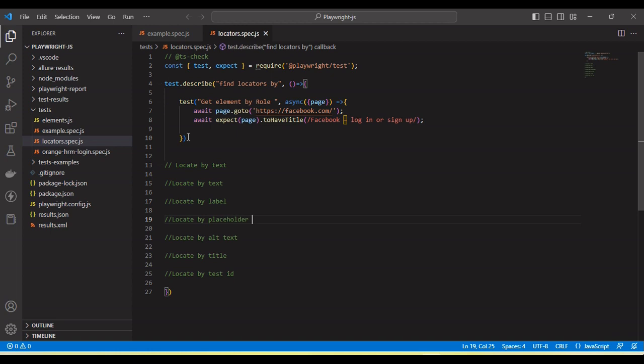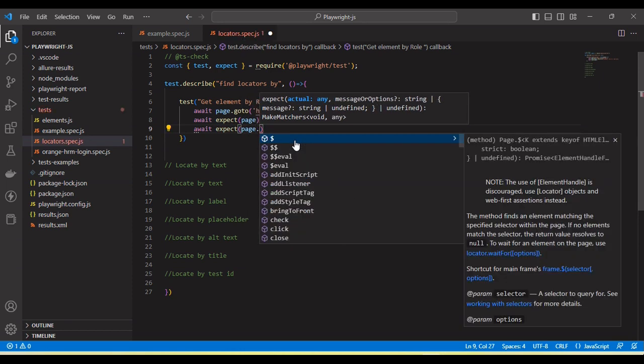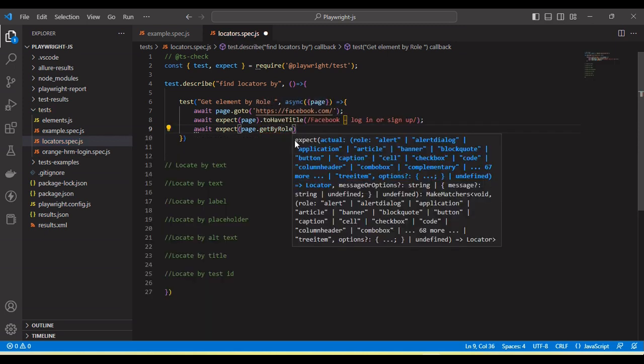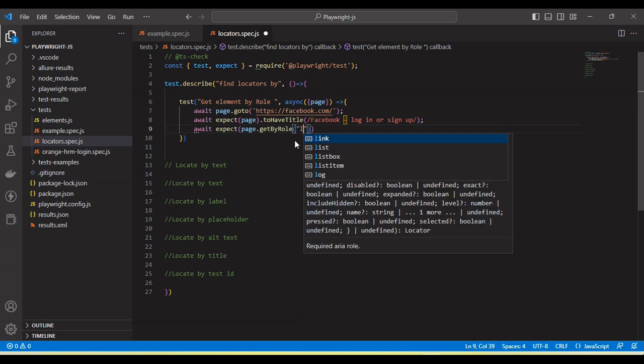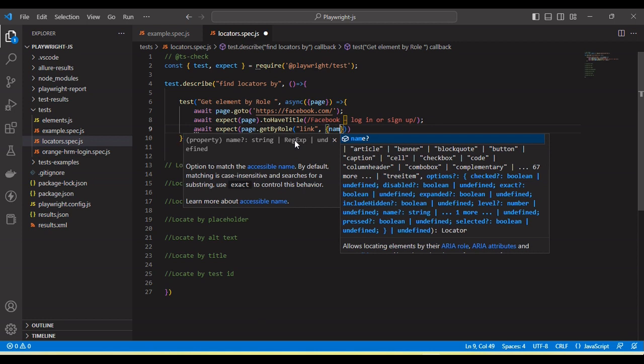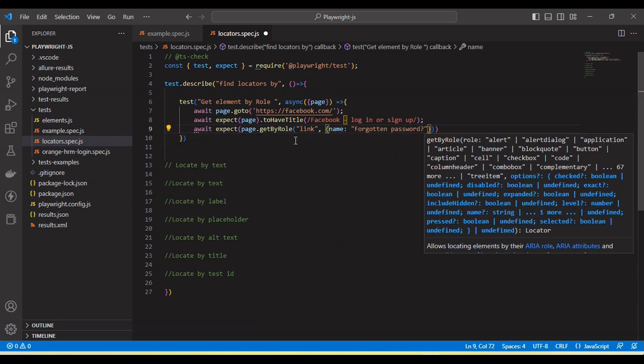Here I have already created one test and defined one test method under the describe. Now I am going to call await expect. First I am going to verify the element by using getByRole. First we need to provide link, because that is an href, and then comma, in curly brackets, name: forgot password.